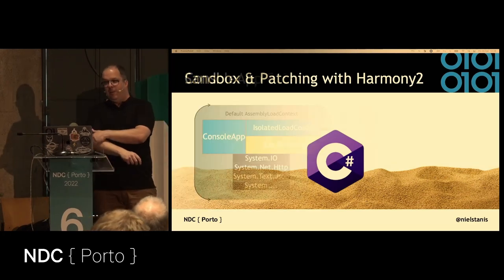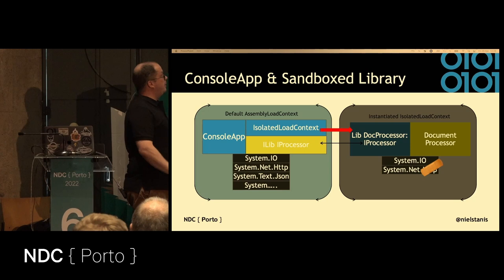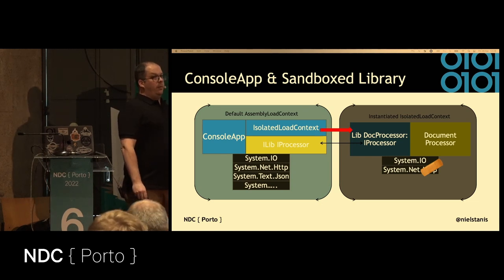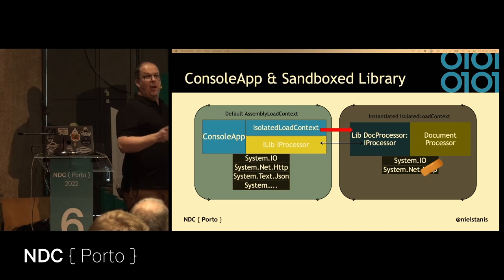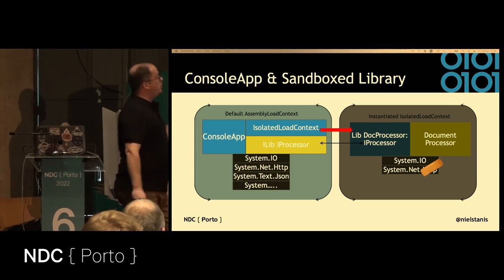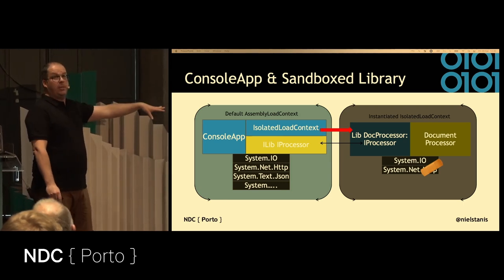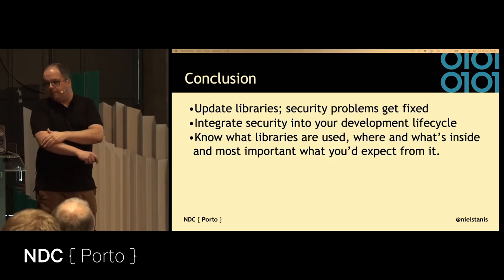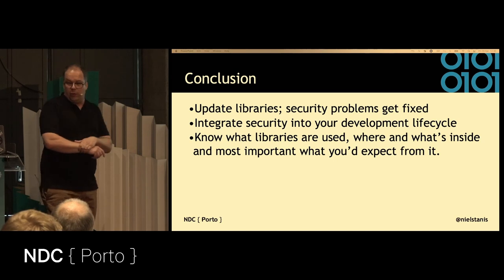So what have we done? You imagine you saw this picture before. The only thing I've done with the isolated load context is I've taken out the stuff that I don't want it to use, right? You should have done a trim. I haven't done that because there's one downside. Harmony relies on a couple of things that still need to be there. So hopefully they get rid of it. Harmony does binary formatter inside of it with some serialization, but they're moving it to JSON. So I should be able to get rid of it in the future. But as you see on the right side, it has its own libraries and has the patched ones, right? So we're able to sandbox it. So with that said, I'm just going to wrap up a bit and conclude.